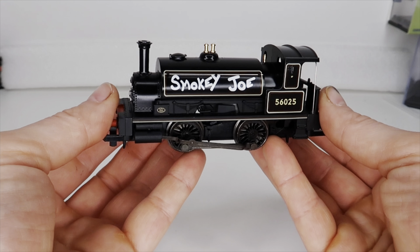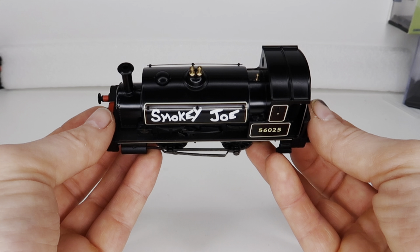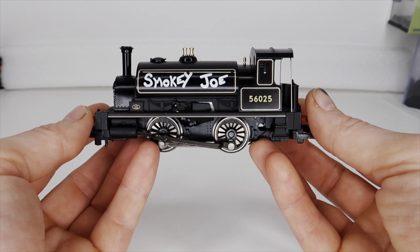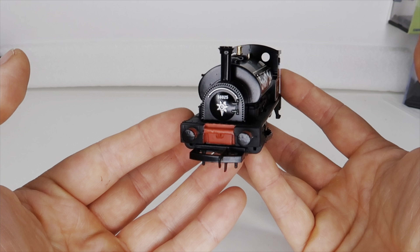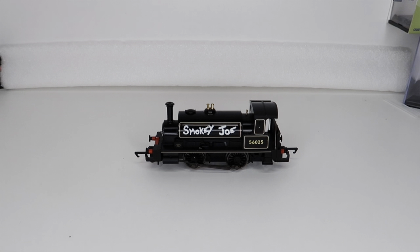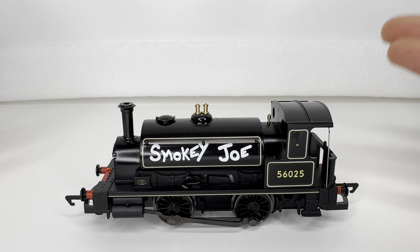So here is the actual model. As you can see, it's a lovely little 0-4-0, and it's got a very shiny finish — a different finish to what's normally on the locomotive. From what I've seen, it's normally more of a dull, matte finish. As you can see, this is very shiny and looks very sleek. There's a moulding line there, but it's not that bad. And to be honest, I kind of like this little shiny finish. I am actually glad I've got this, because compared to the original model, this does look very, very nice.